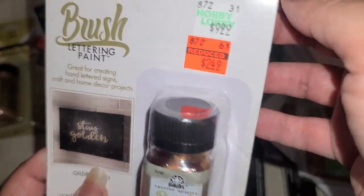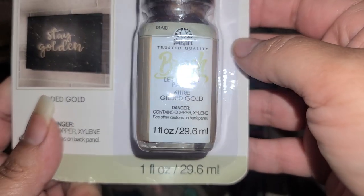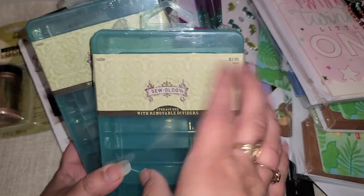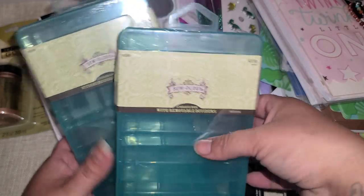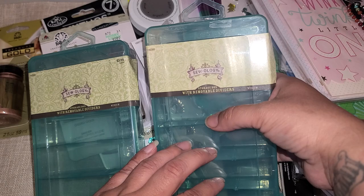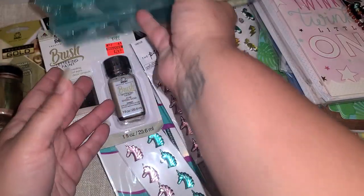Here's some more paint for $2.49 - it says brush lettering stuff and this one's in gold, really pretty. And then these are on sale this week - all the Zoology stuff was half off. I asked if this was included and they said yes. So I picked up two because I thought how pretty to do like an embellishment or a bead box with these in blue - I don't have any colored ones. So I really like those and those were $2 a piece.